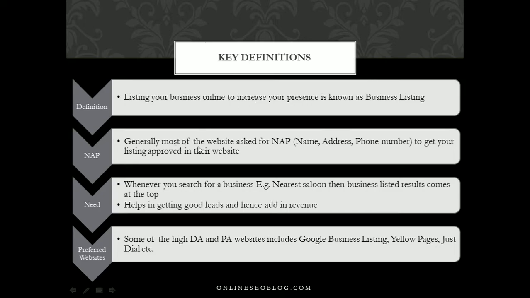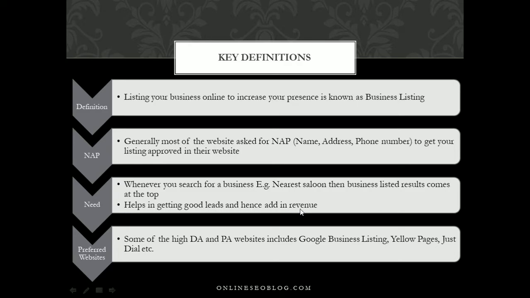So what is NAP? Generally most of the websites ask for NAP. NAP is name, address and phone number, to get your listing approved on their website. And what is the need? Whenever you search for a business, for example, I search for the nearest salon. If my business is listed on a business listing website, then it will come at the top of the results, helping to get good leads and hence added revenue.